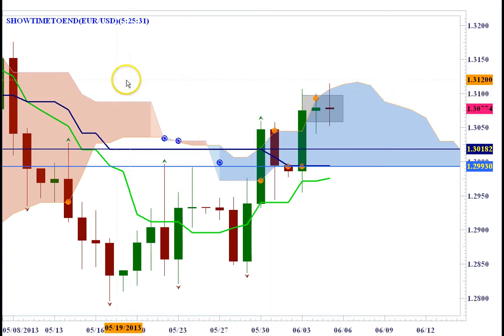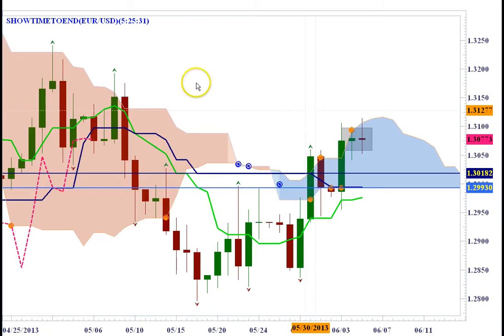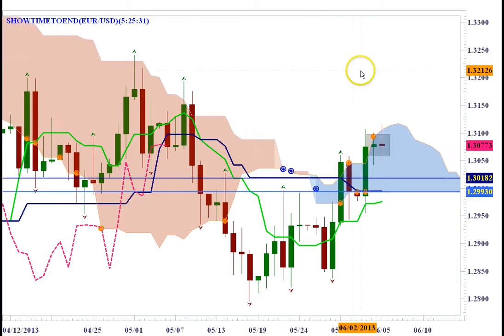All right, so if we break out of this cloud here, there's levels to shoot for. You could put your levels so that you can see where the market may rise to. And let's see, this is going to be one level right here. We'll first put a level here, and then we'll put a level here, and then we look for the market to shoot to those levels and then see what the market's going to do. So you put your lines there so you could see where that's going to be. But that's basically the daily time frame.